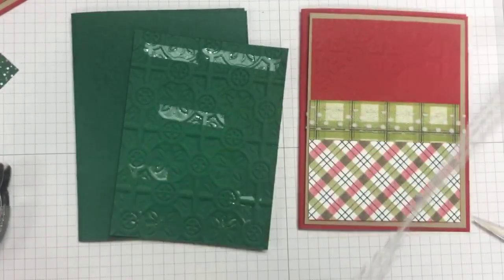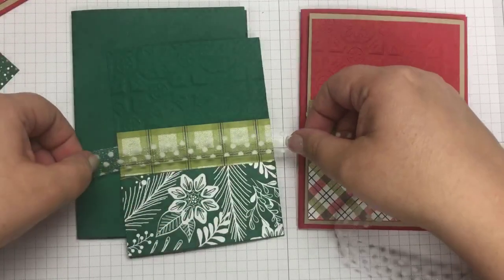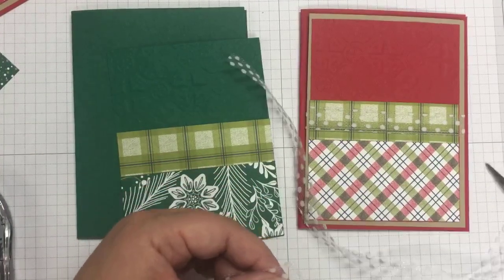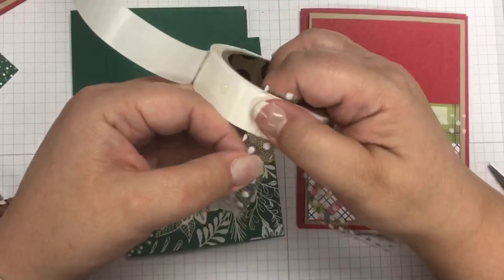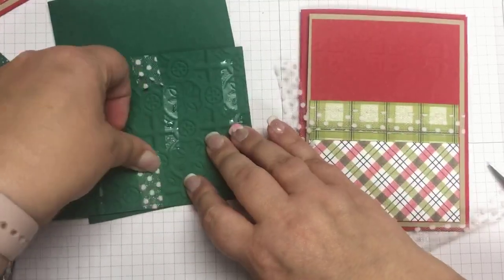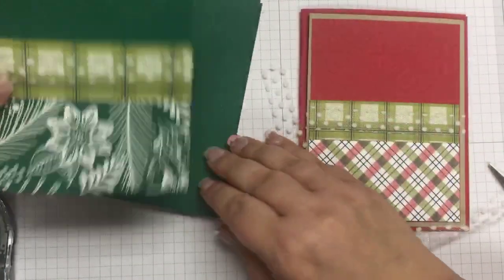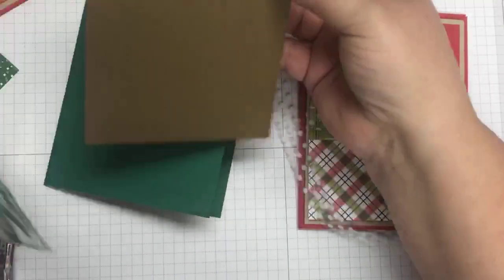So I'm not sure if you guys watched how I did that as I was talking about my Fast Fuse, but I just simply cut a piece of ribbon about the size to wrap around the middle of that. And then I use glue dots to adhere it. So I'm just going to take a glue dot and put a glue dot on each end of this ribbon, and I am just going to wrap this around like so. And voila, you have a pretty little dotted ribbon in there. I love it. And then this is going to be glued down to my Soft Suede.